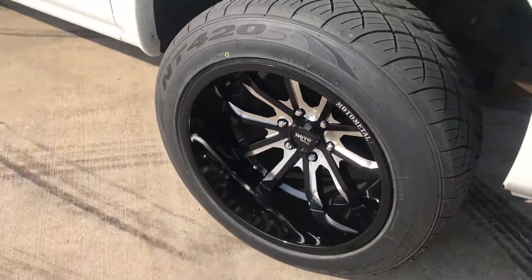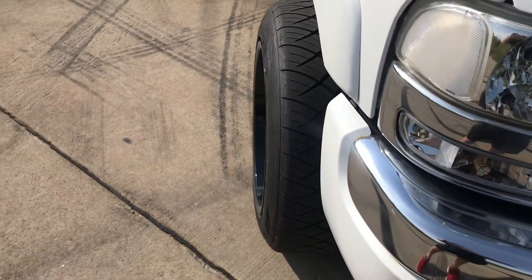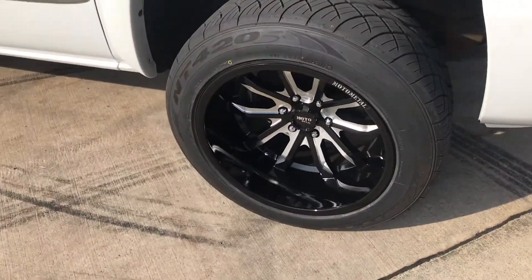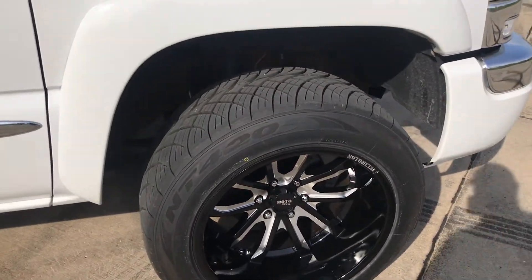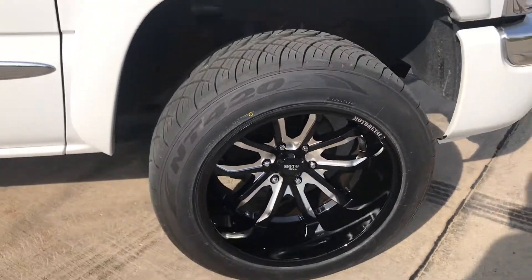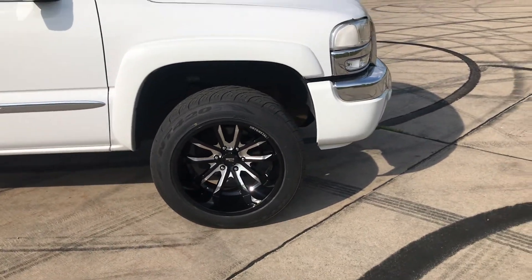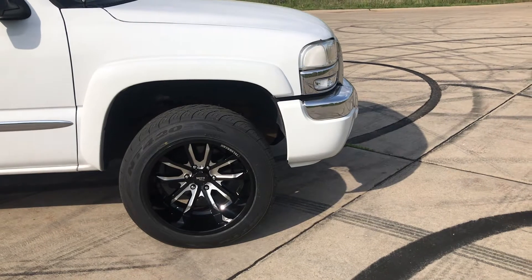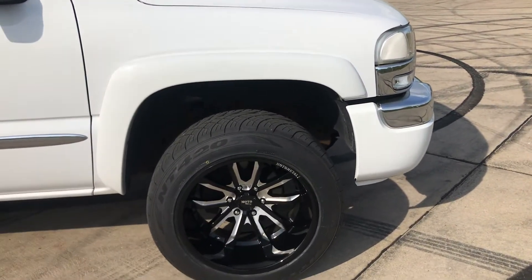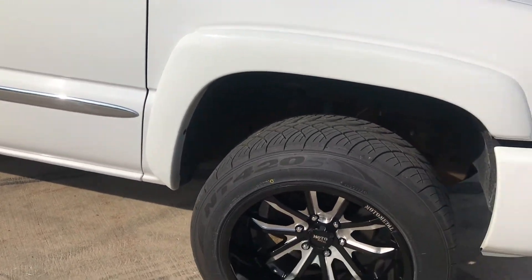I do have a little bit of tire stretch, which I personally like, but you could have gone with a 305 — still looks really good. But with it being basically at factory ride height, I didn't want to have to do too much trimming. I did do a little bit of trimming on the front bumper, and I still have to do a little bit more on the wheel well liner up front on the bumper side.